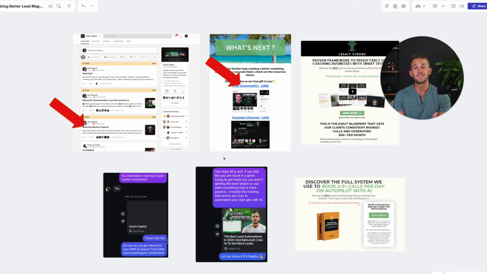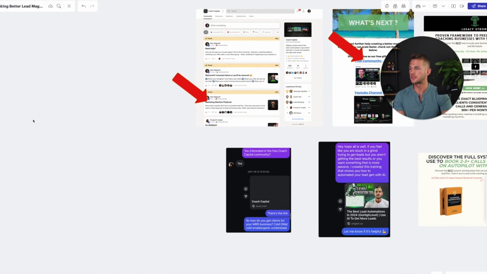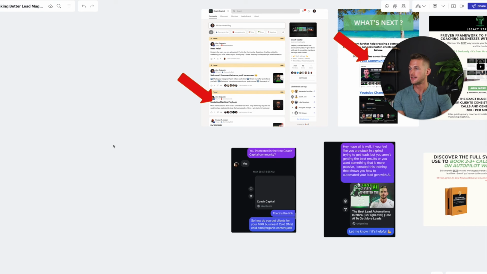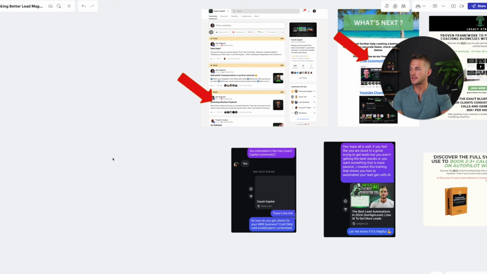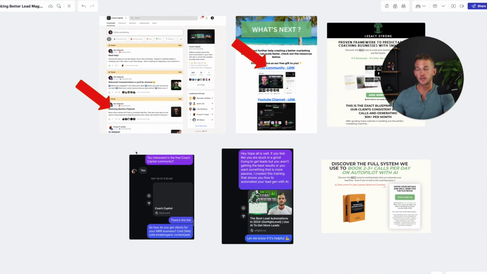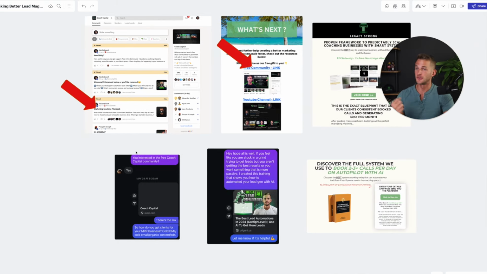So they came up with the 7-11-4 rule. 7-11-4 basically means that for the average person to sign up for something, it takes 7 hours of consumption of content, 11 touch points across 4 different channels. So that basically means that they need to consume a lot of our content in different ways or at different times through 4 different channels.